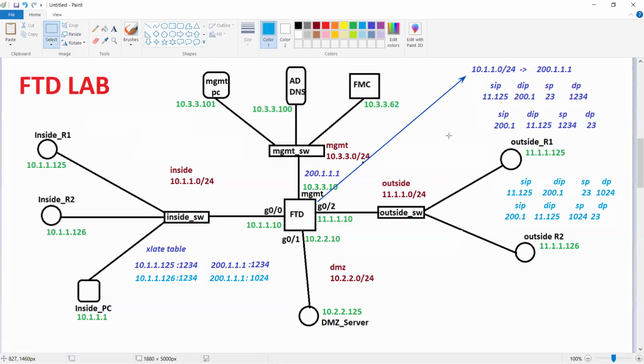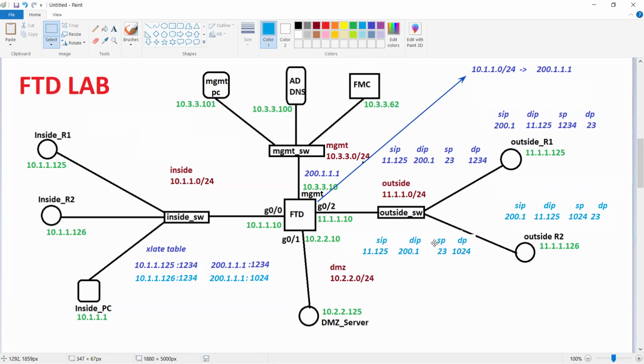Now what will happen? See here. When the responses come to the FTD, this is coming to the FTD and also this response is coming to the FTD. Now FTD will look at the destination IP as well as the destination port number. So the traffic is coming for 200.1.1.1, port number 1234.